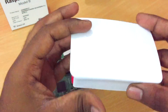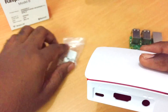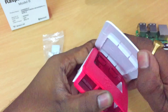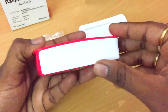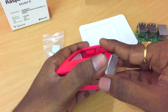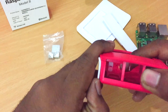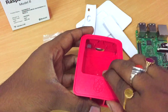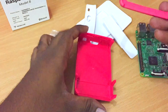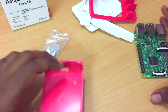I personally like the red and white combination a lot. I'm going to put the board aside for now. What you need to do is open the top plate like this — it opens up. There are also two side strips you have to open like this. Then you can simply open and finally open the top notch like this, and you'll end up with all the case components separated.